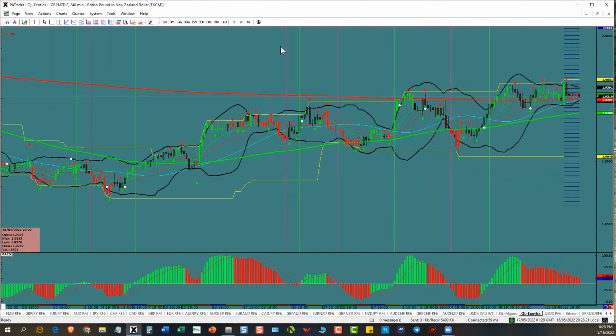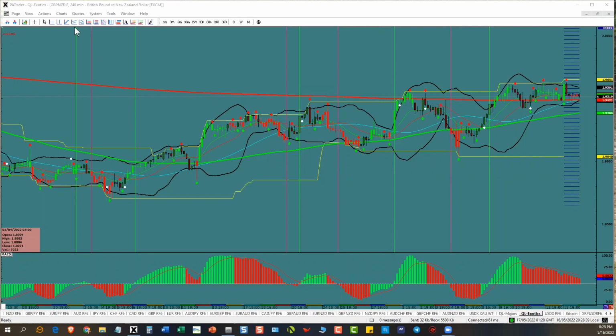All right. So let's look first at the pullbacks. Here's a pullback. Here's a pullback. Here's a pullback. Here's a pullback. See them? Four pullbacks. All right, there you go. Pretty much a sideways market here, but still, you don't know that until it's over with. And you go, wow, that was a sure sideways market.